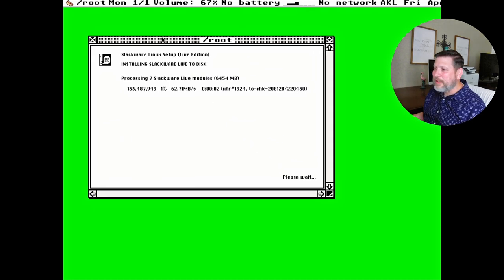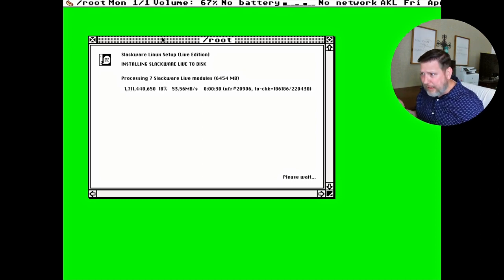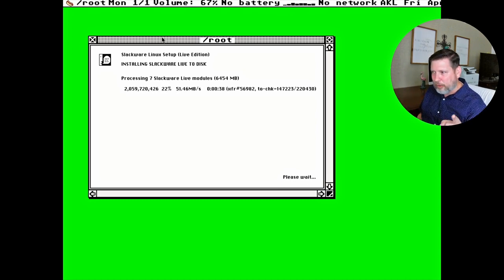I actually do want to take a look at Slackware, finding a good distribution, whether it's just the Slackware distribution or one I should try. If you have one that you think I should try, let me know. We will speed this up because this is too good not to check out. I've never seen this install with Slackware, and I haven't seen it with Hot Dog Linux. We're going to speed it up. Let's go.